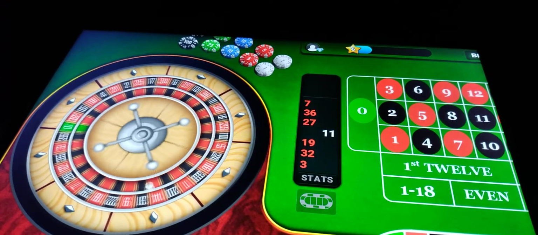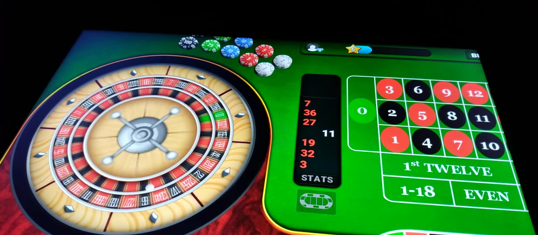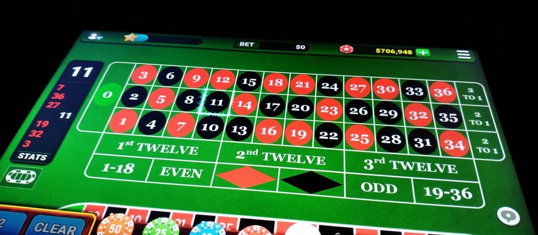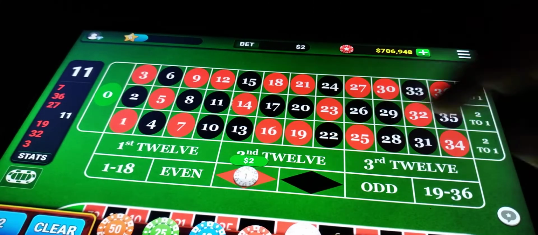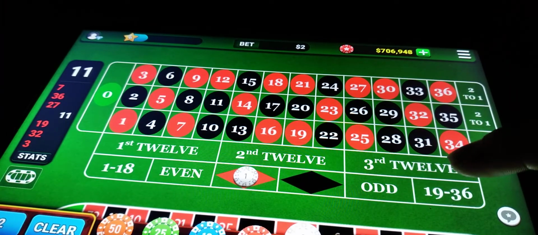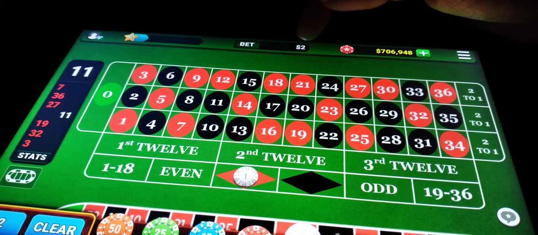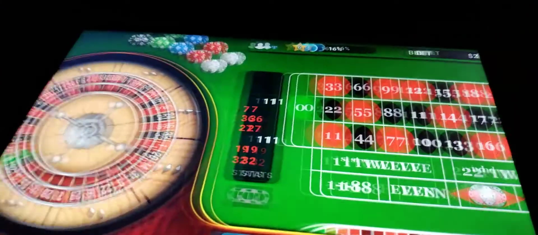Real casino or online, you wouldn't get much time to think about it. And once the timer's done, you're not able to place your bet. And it could be crucial sometimes because you're like, oh man, I forgot, I really wanted to make that bet and the number came and I lost because I wasn't able to bet. All right, so let's double up for that loss there of 11 black. We're making a $2 bet, which is indicated right here, red. Spin it.